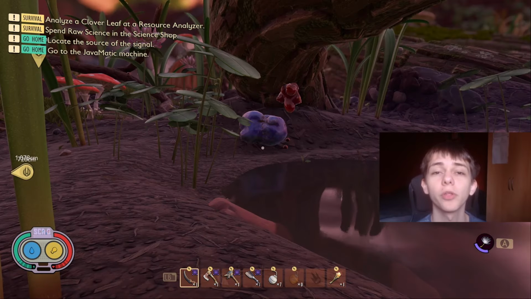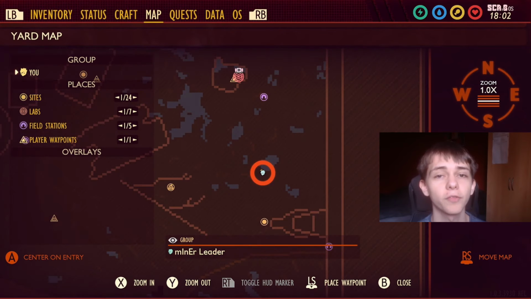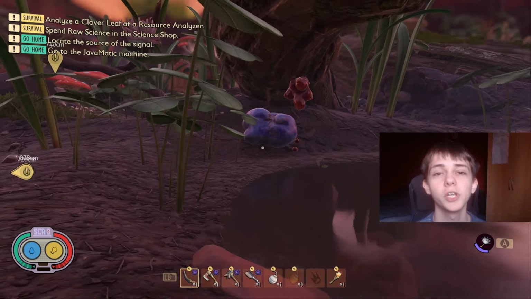The next rock is one of the easiest rocks to get. You just need to come to the area of the map that I'm at right here, and it's just hidden underneath a tree root.